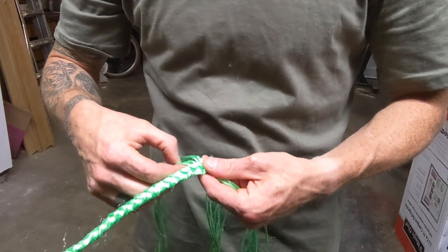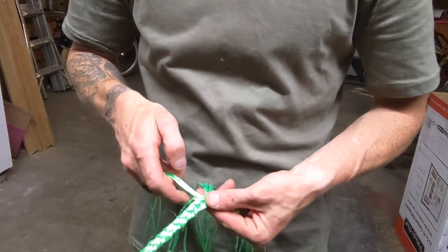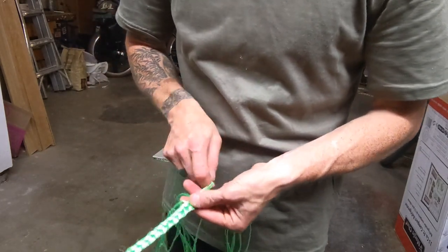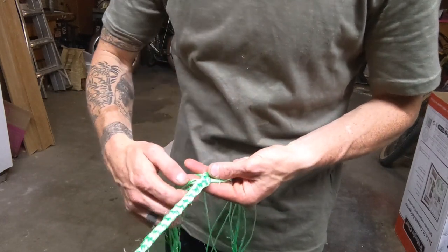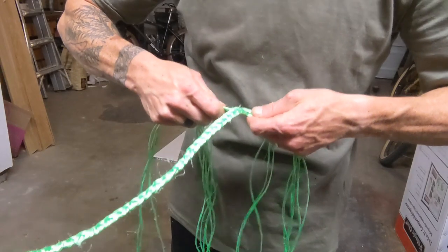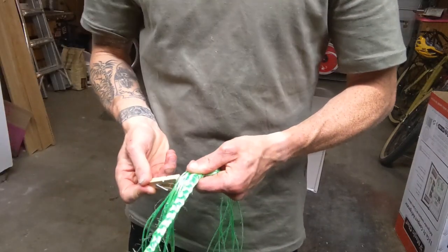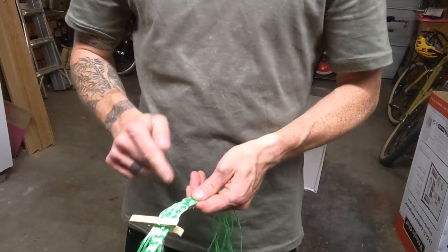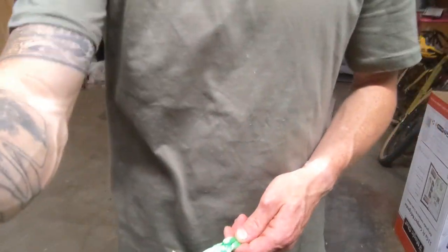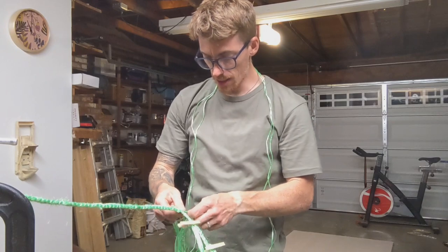So we have 3, 3, and 3. We divided this one in 3 like that, and we divide this side. This one is divided, this is the center, and this one moves on this side. Doing so, now I have 3 and I have 6, 3, and 6. So we move like that, and we are divided in two. This one I'm going to put here, and now I'm going to start braiding with this one, the pouch, one side of the pouch, right? So we have 3 here, 3 in the center, and 3 on the left.